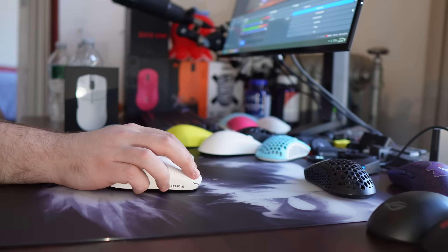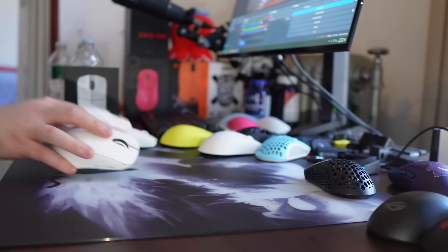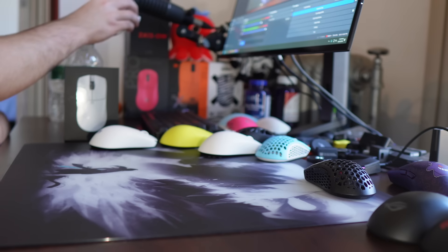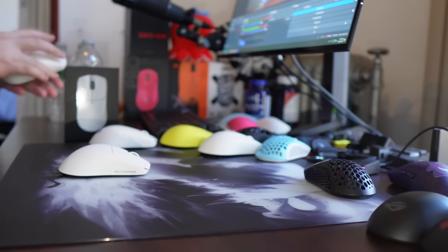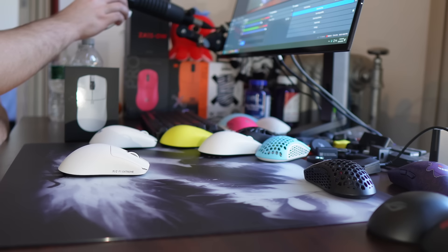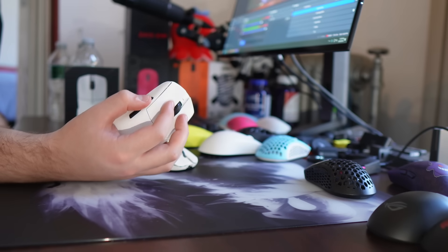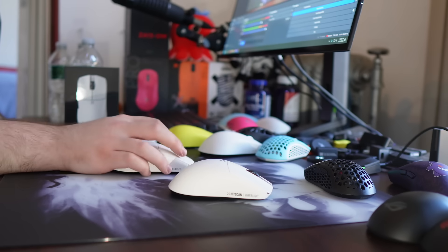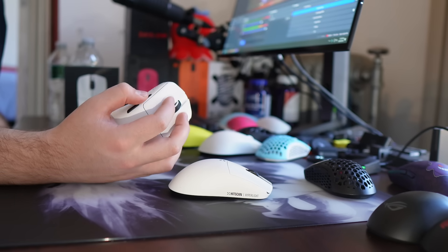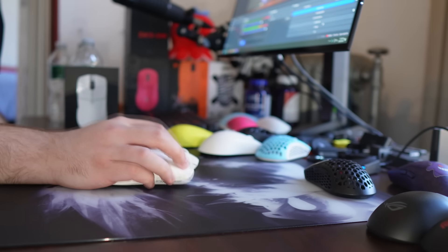It's better than a GPX click feeling-wise. I'll just do a sound test on both of these mice so you can hear how similar they sound. This is the F1 Extreme. Is there like a ping in there? And this is the Hyperlite. Getting back to the side buttons — the Hyperlite's have a pretty crisp feeling, I wouldn't call it stiff. The F1's design always seems prone to loosening and unevenness throughout the button, so the Hyperlite's being a bit thicker and a different design, I do prefer that.